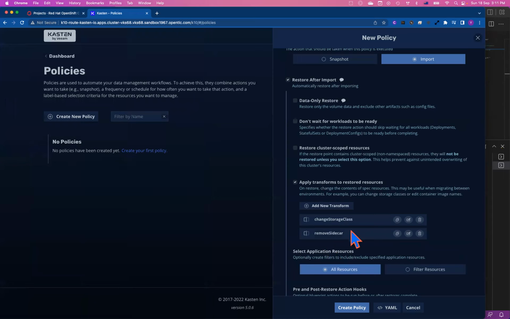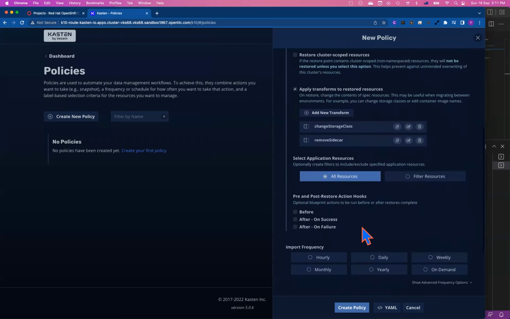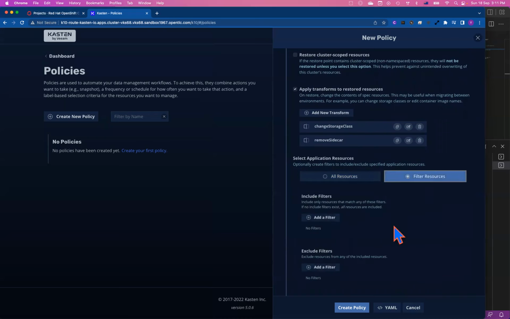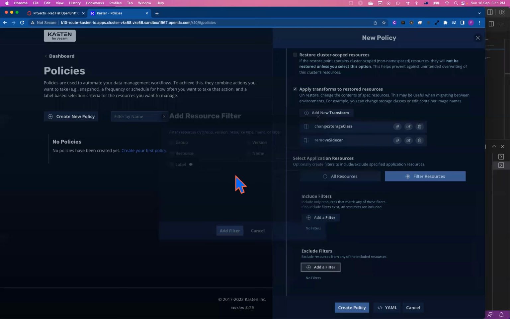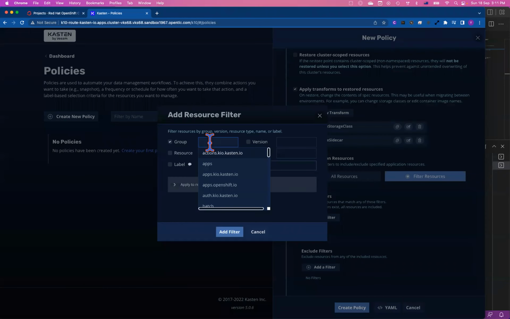So now I only did 2 transformations. It's very powerful. Technically, you can transform any one of your source spec artifacts. So I just transformed my storage class. I transformed my stateful sets by removing the sidecar. The other thing we can do is, remember from my source cluster, I was using ClusterFS. So all the configurations recovered to my target cluster, actually, it's not going to be helpful. Basically, it's useless.